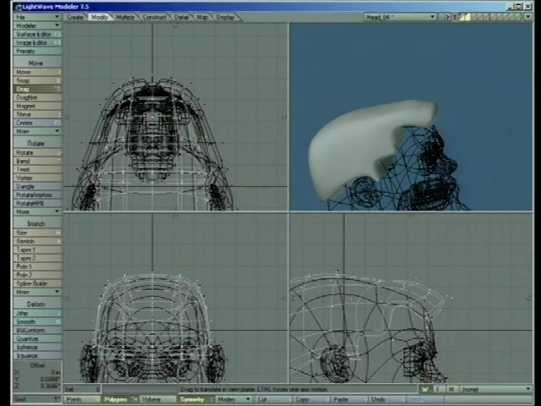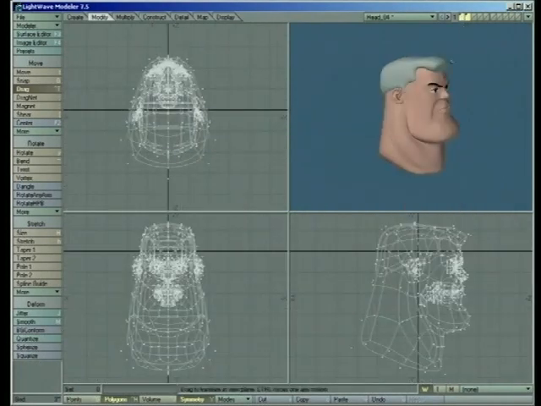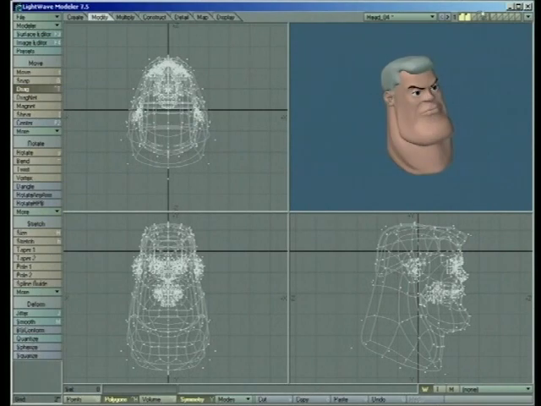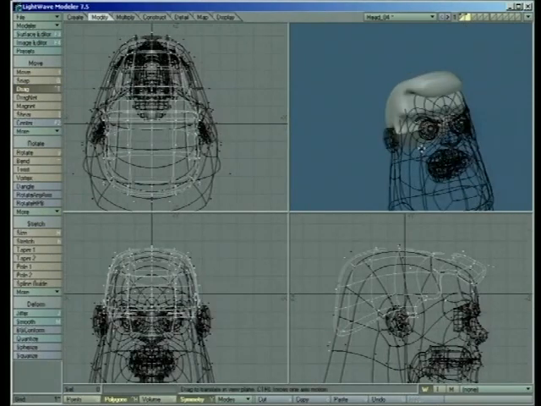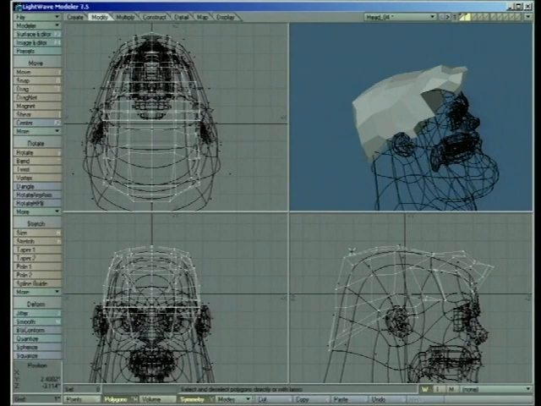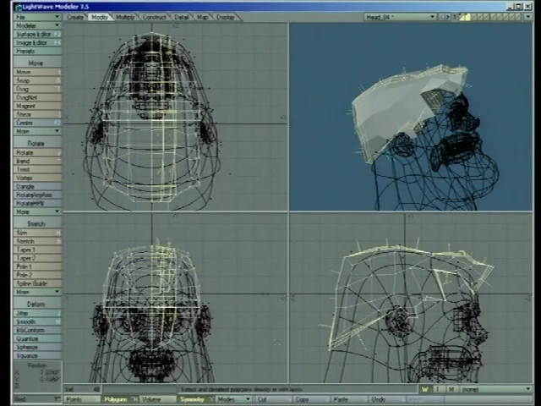Now let's bring these more forward. And let's go ahead and bandsaw right through the back there.